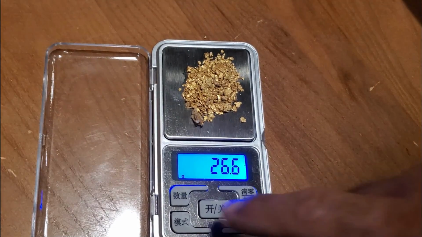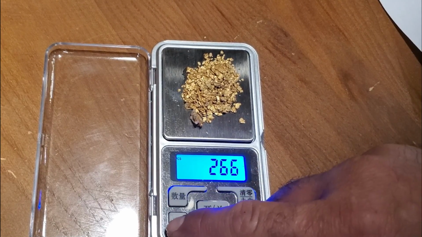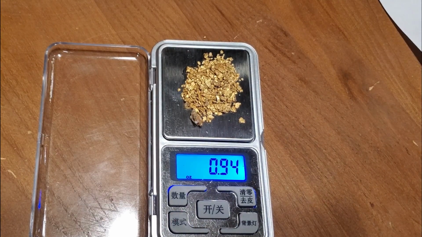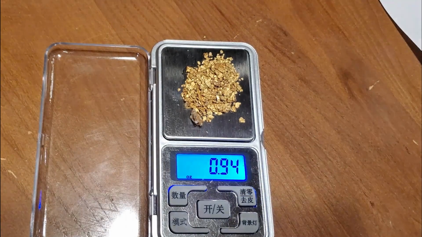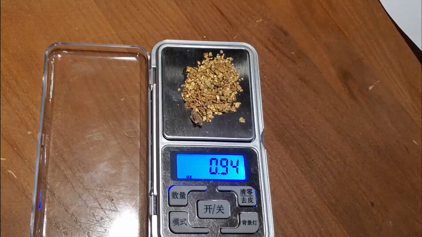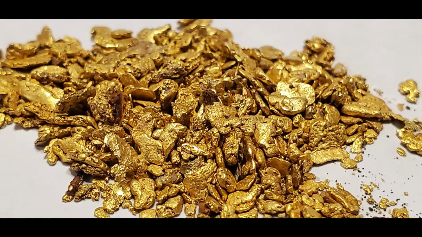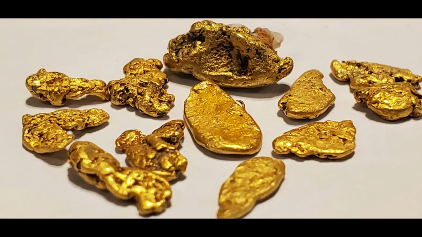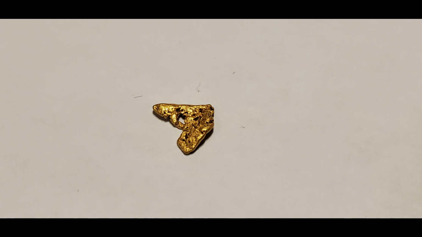26.6 grams. Alright, 0.94 ounces. Almost 1 ounce. The gold that comes out of this river is absolutely beautiful. It has a wonderful color and shape to it. I even found one that looks like a horse head when it's flipped to one side, and flip it over and it looks like a gun.